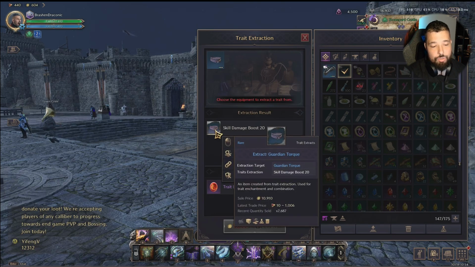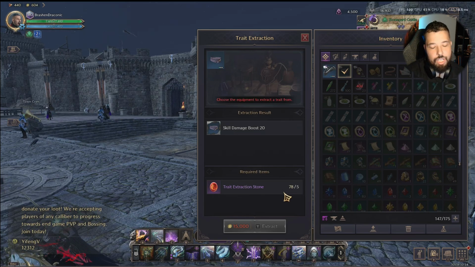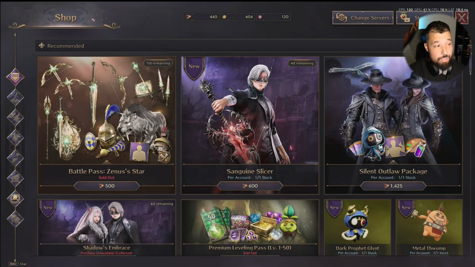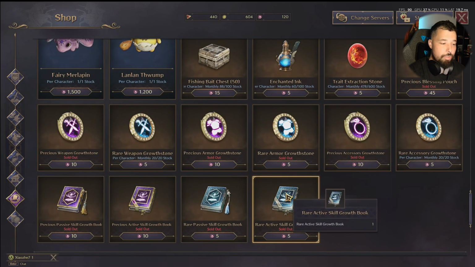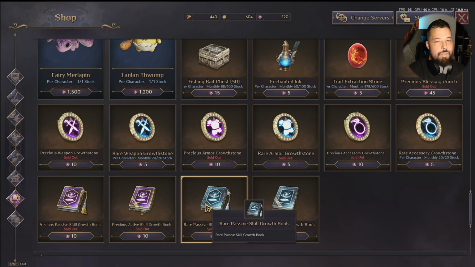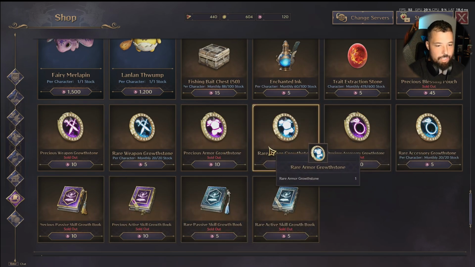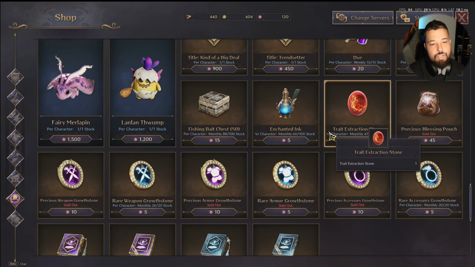And you can sell this trait on the auction house to get Lucent. And it only costs about 5 trait extraction stones. So let's say you only have 100 trait extraction stones, and you're like, how do I get more trait extraction stones? You go into your shop, you go down to ornate coins. Now keep in mind, there is some other stuff in here that you might want to purchase first, but we've been getting slammed with ornate coins lately because of the maintenances and stuff like that. So make sure you get your books and your growth stones and stuff like that first. Then we can start grabbing these 600 trait extraction stones.